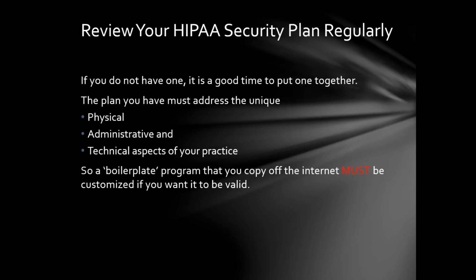You want to review your HIPAA security plan regularly. You want to update your HIPAA risk analysis and your HIPAA risk mitigation plan on an annual basis. You want to look at the threats each year. You want to look at the resources you have available each year and modify your plan and make sure that you follow through with your mitigation plan. Because if you follow through with your HIPAA risk mitigation plan, then you cannot say, what if nothing has changed in my practice? Because each year something should change, because as part of your mitigation plan, you're making changes. And that's one of the reasons you have to repeat the process each and every year.